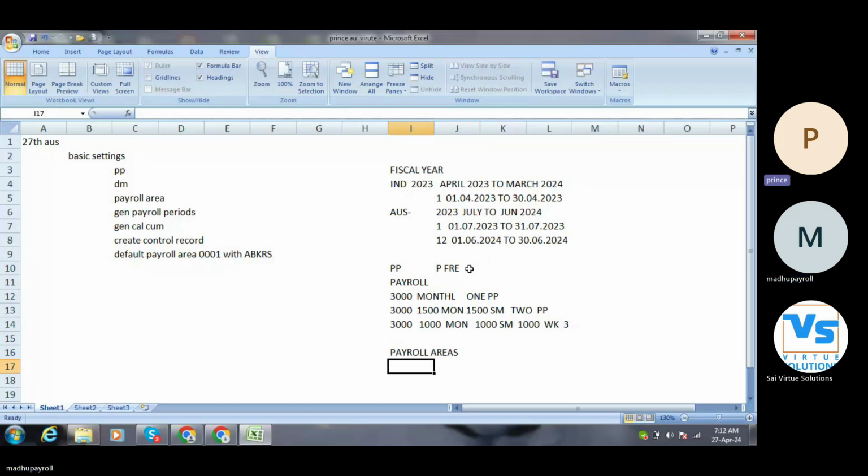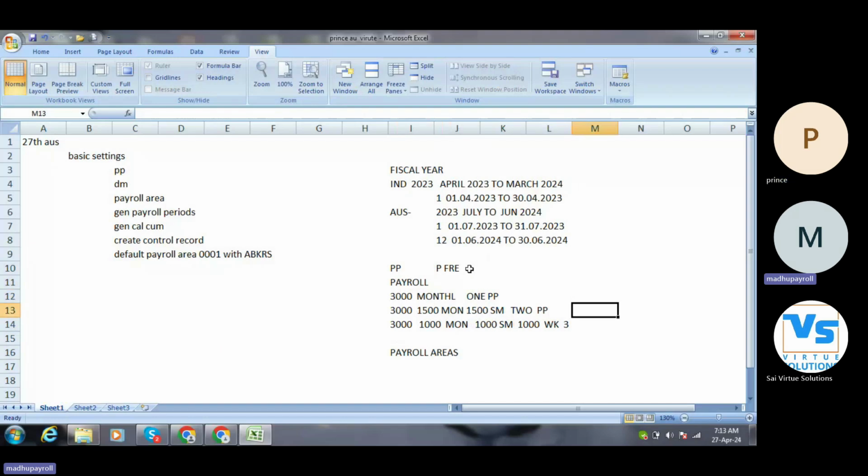But how is the general pattern in Australia? Do they have bi-weekly or weekly payrolls like the US? In most cases it is monthly, semi-monthly, weekly. Most of the companies have weekly payroll. In the private sector, it is weekly or semi-monthly. In the government or public sector, it is monthly. Of course, some companies pay every 15 days or every week.